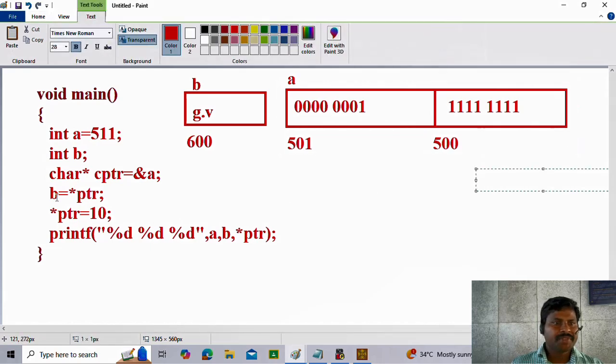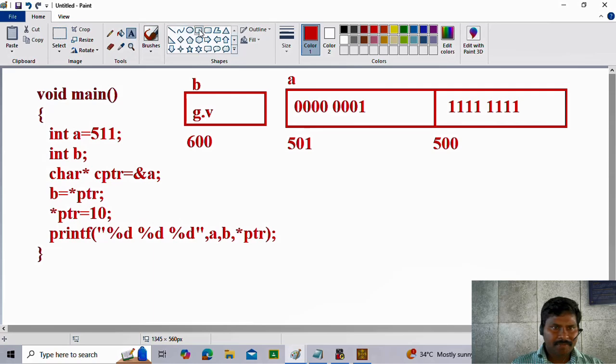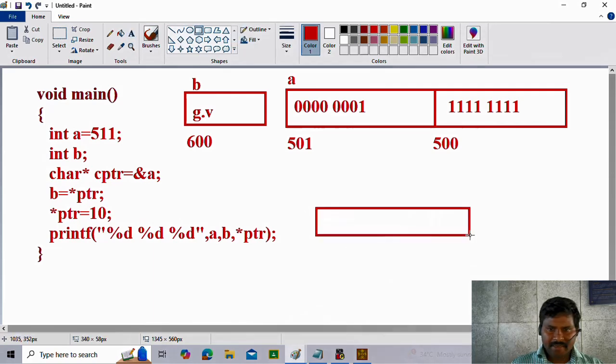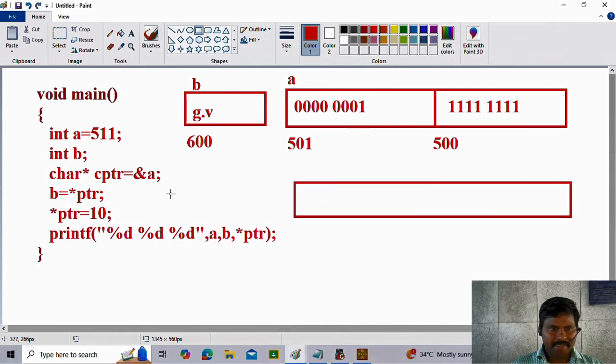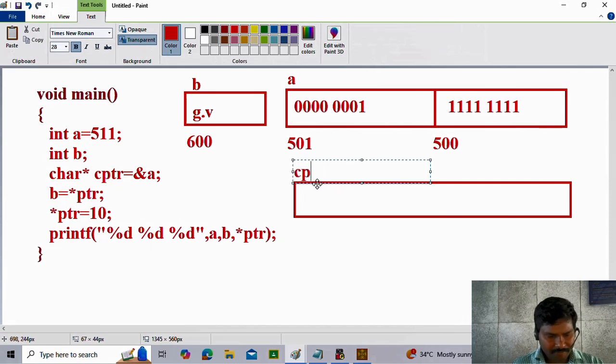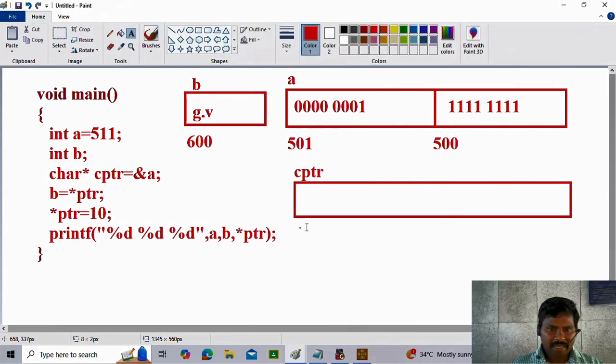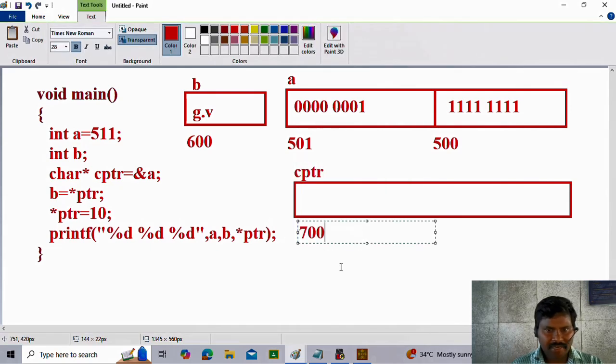Next, the char pointer. Here I am declaring cptr, a character pointer, whose address is 2 bytes. The variable name is cptr, and here I am taking some address, 700.